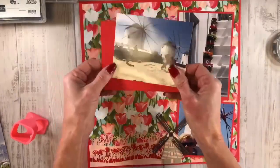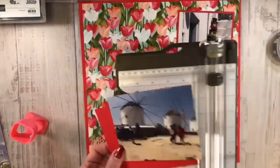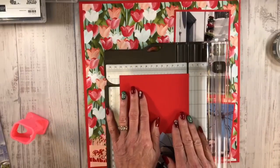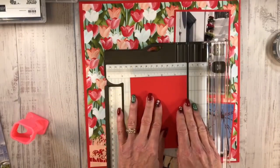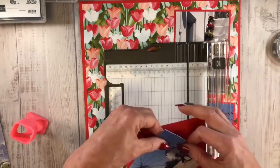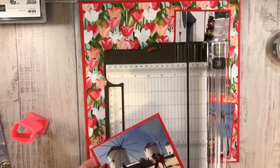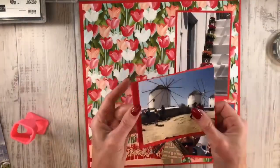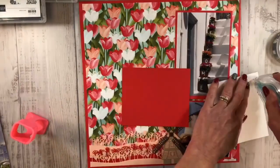And then this one, I didn't measure this one, so let me tell you what the measurements are. The matting is 5 1/4 by a little over 4 1/4. And then, of course, I just cut the picture down by about 1/8. Let's go ahead and do this one.